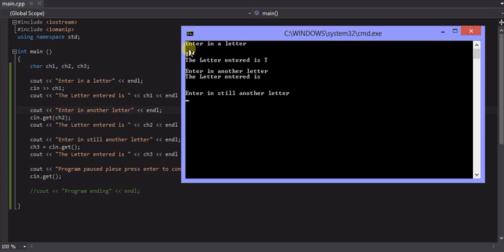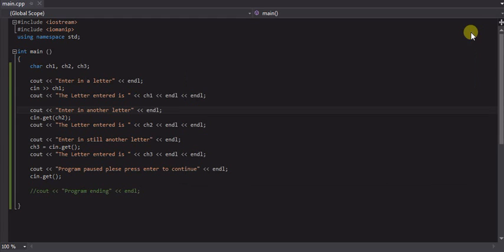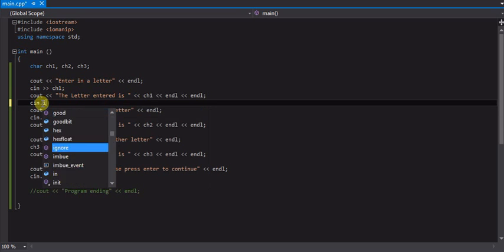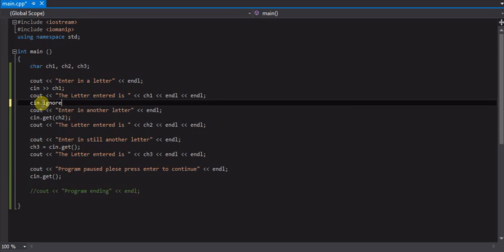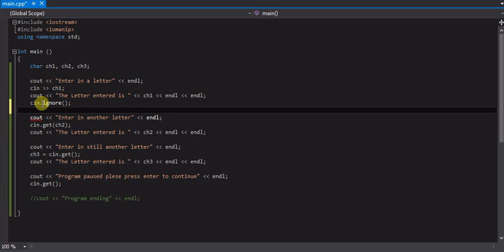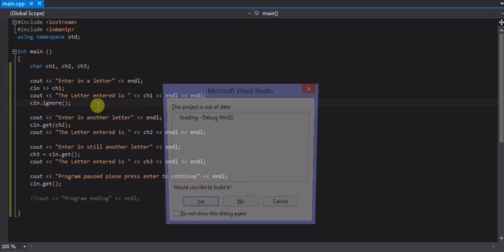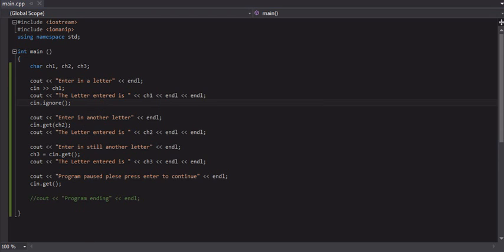And that's because the carriage return that was placed here when I entered the T, this get took it off the input buffer. This will leave that new line character on the input buffer. Right? This is a current issue with using the combination of these things. It's not an issue that's going to be fixed at any time. It's just part of the language. And the way to get around that, if you combine anything with a cin and do this type of thing, is what we call the cin.ignore. And that actually tells it to ignore the next character that's in the input buffer. And we'll run that program again, and you'll see that it'll correct that problem now.